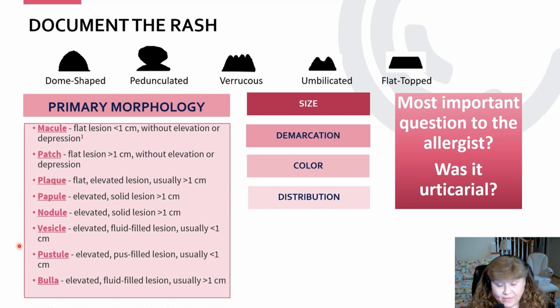So I put for you what I sort of think is Dermatology 101 and how to describe rashes. I usually try to document the shape of the rash, what's the size of the rash, whether or not they are macules or papules or vesicles. I try to usually describe if they're well demarcated or just kind of blend into the tissue. I also usually try and describe the color and certainly the distribution.